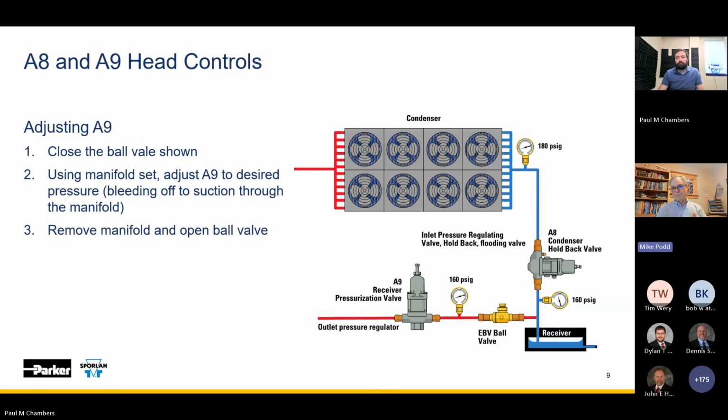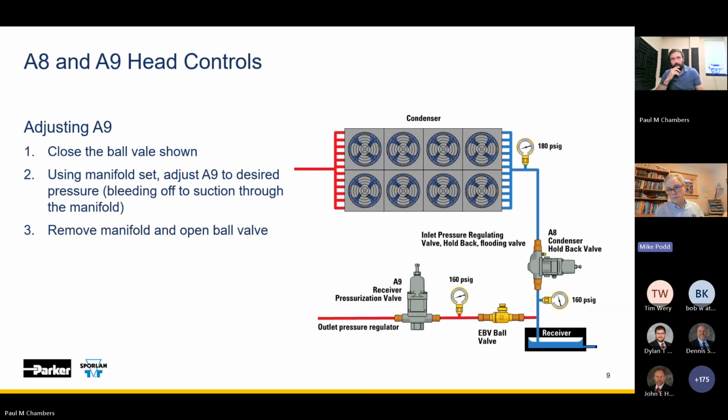Bleed it off till it's below your setting, and then adjust so that it bypasses to build up to that. Then you've got the outlet pressure set and it's ready to go. Again, if the design conditions are such, you can set it initially, but that would be a way to get a fixed setting adjustment on this valve.